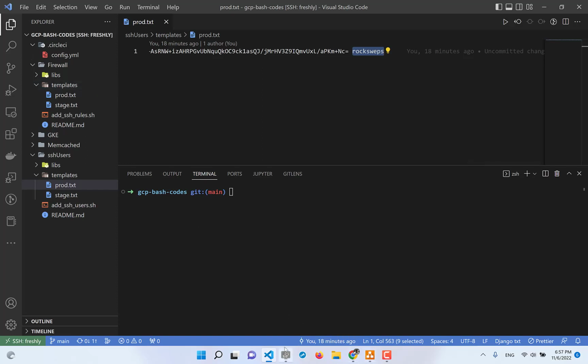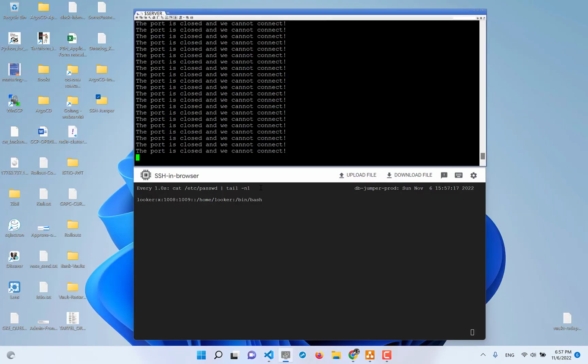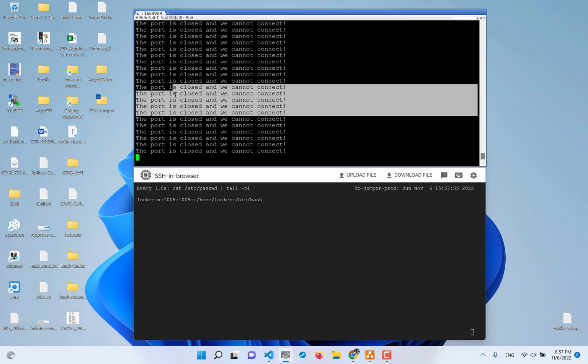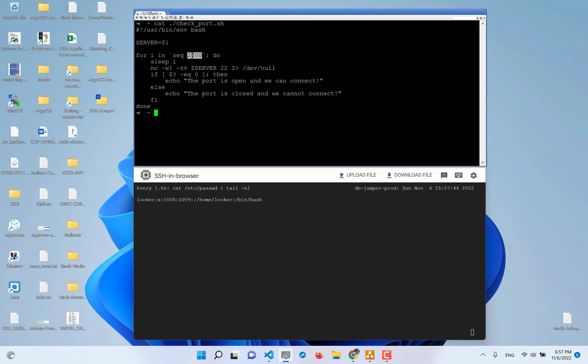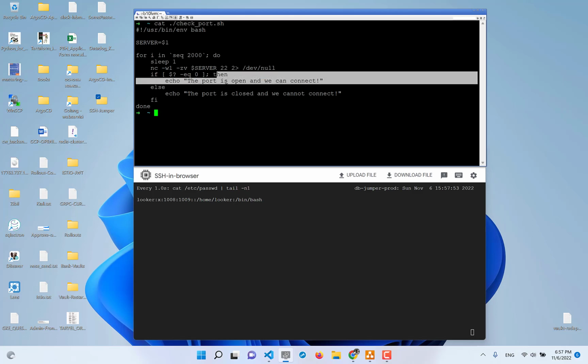So right now, in my case, if I switch to the remote server, we can see the last line of /etc/passwd on the remote SSH server. Due to security reasons, I cannot show all of this, and I'm going to read only the last line of /etc/passwd. We see we have only the looker user, and my script is going to be executed. Actually, it is a simple script which I will show. It's going to iterate 2000 times, each 1 second. It's going to check the server, which comes as the first argument. If the port is open, it's going to say the port is open. If not, of course, it's saying not.